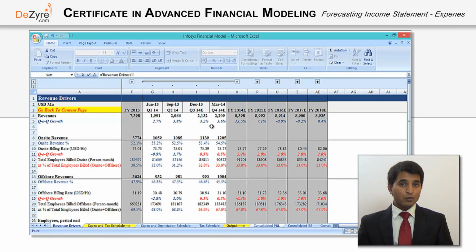An important point to note here is that we should not copy and paste any number in the Excel sheet. We should avoid hard coding the number as much as possible.